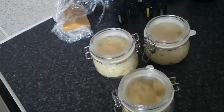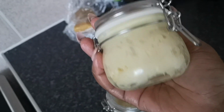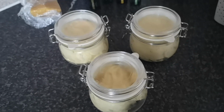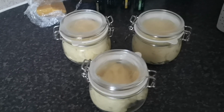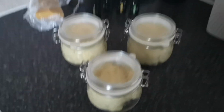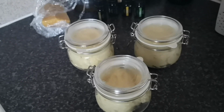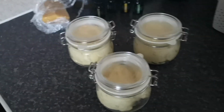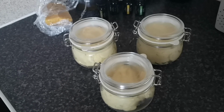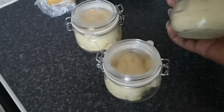And there you have it, guys. Homemade DIY beard butter. Measurements that I did, I would say we got about 3 small jars worth. So if you did want to make a bigger batch, then obviously you can always double up on it. These are approximate measurements, because I was literally just playing around with ingredients and seeing what worked and all of that good stuff. So we'll see how we get on with this, and then I may do another recipe soon. But yeah, in the meantime, I'm excited. We've got a whole beard butter going on here.